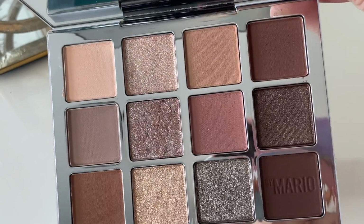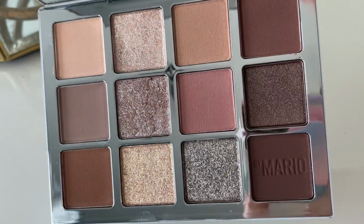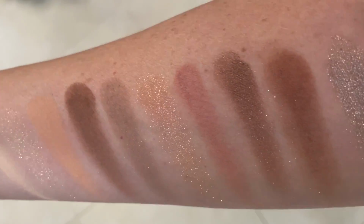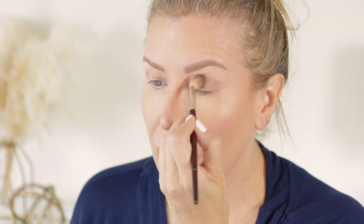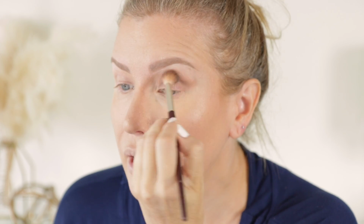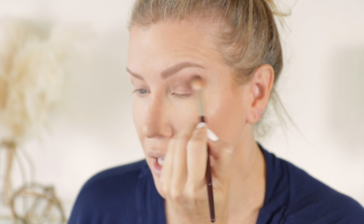All right, now it's time to go into this beautiful Makeup by Mario Ethereal Eyes eyeshadow palette. This is a multi-finish eyeshadow palette with 12 neutral translucent shades in suede matte, natural metallic, and glossy shimmer finishes. It retails for $68. I think I'm going to start with shade 5, which is a Cool Taupe Matte. And I'm gonna apply this all over my lid and a little bit higher than my natural crease, because we all know, say it with me, I have hooded lids.